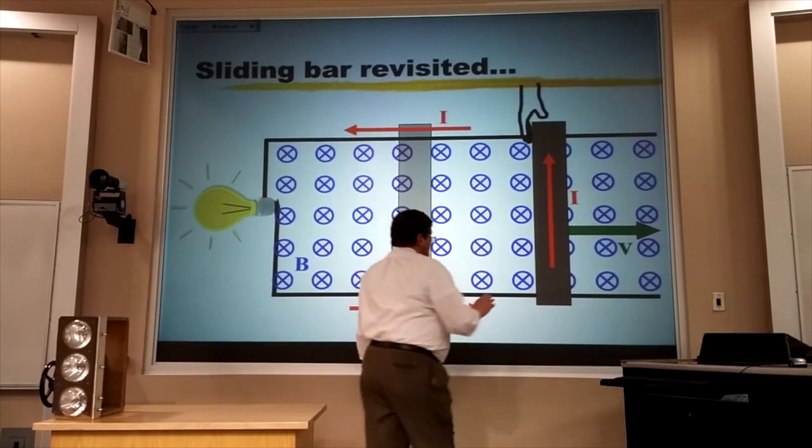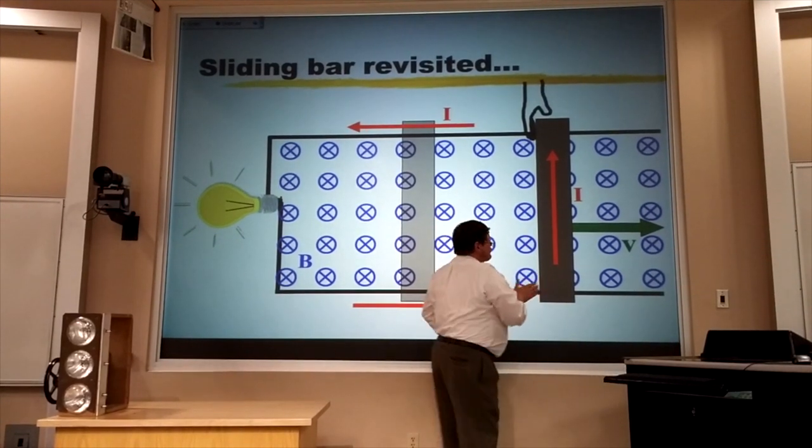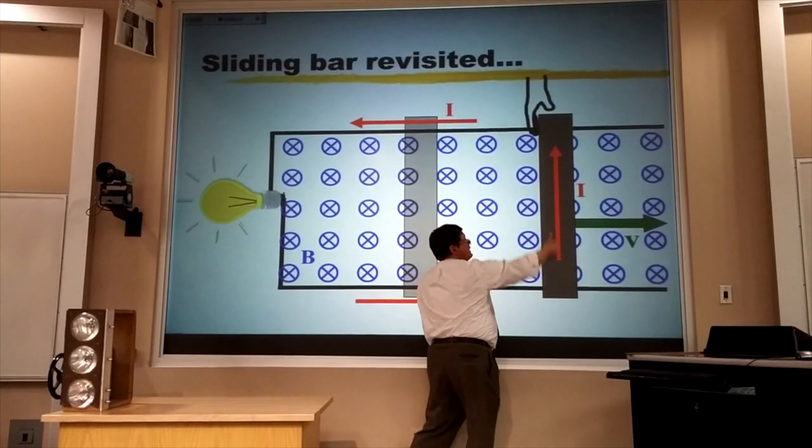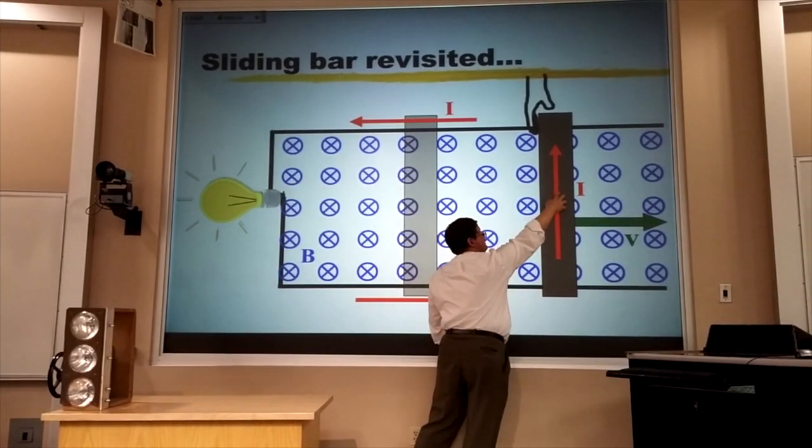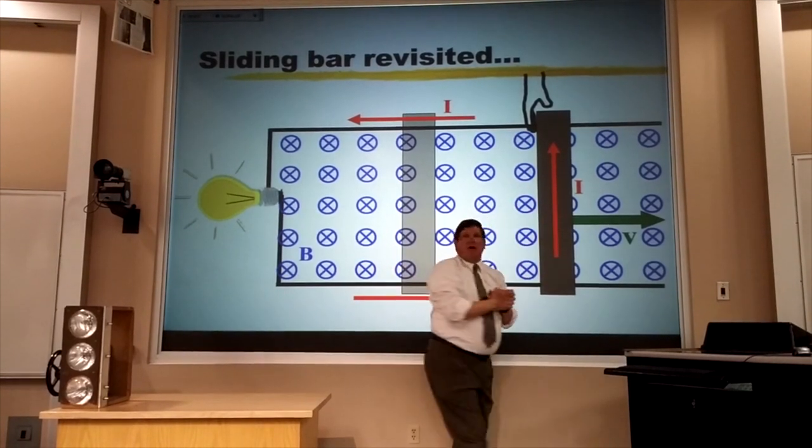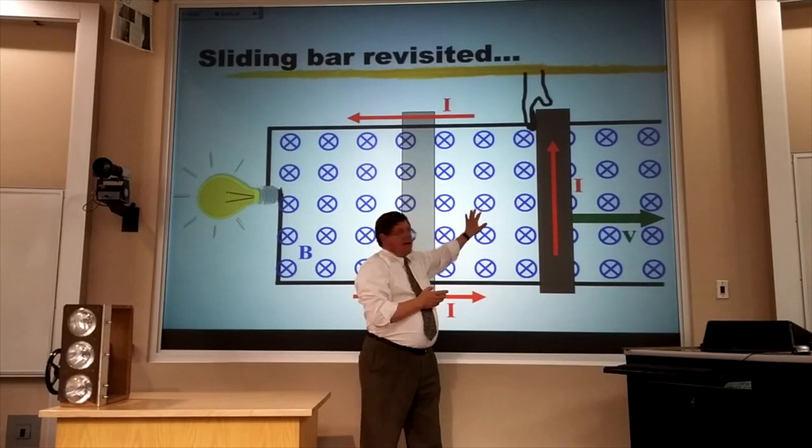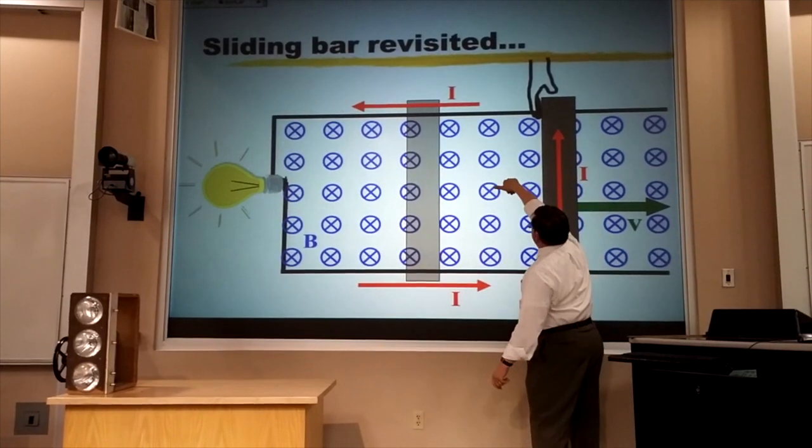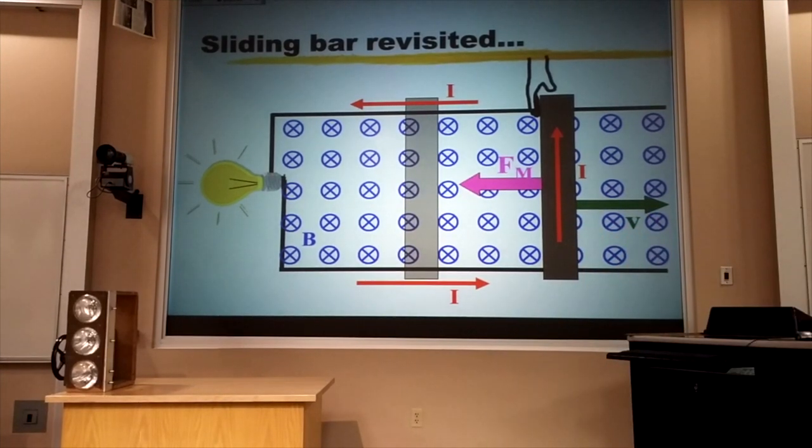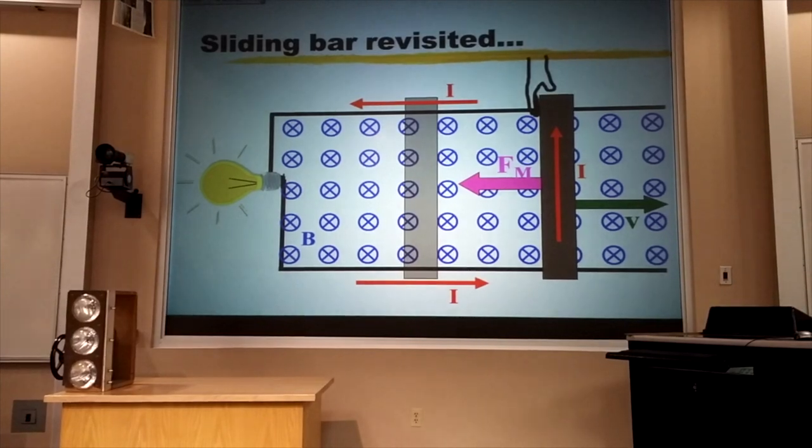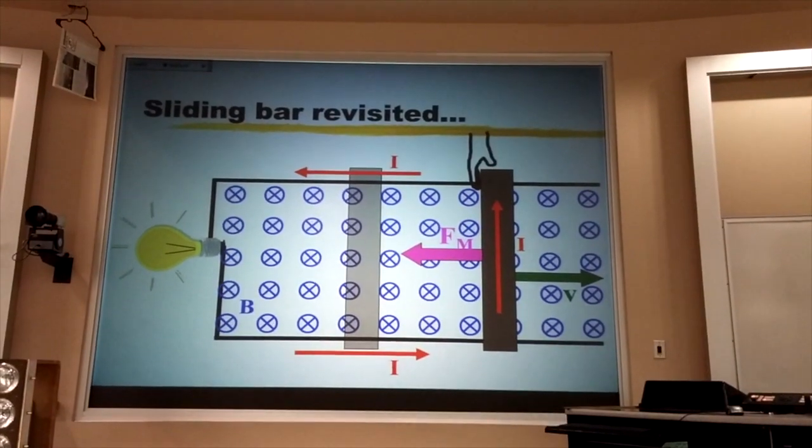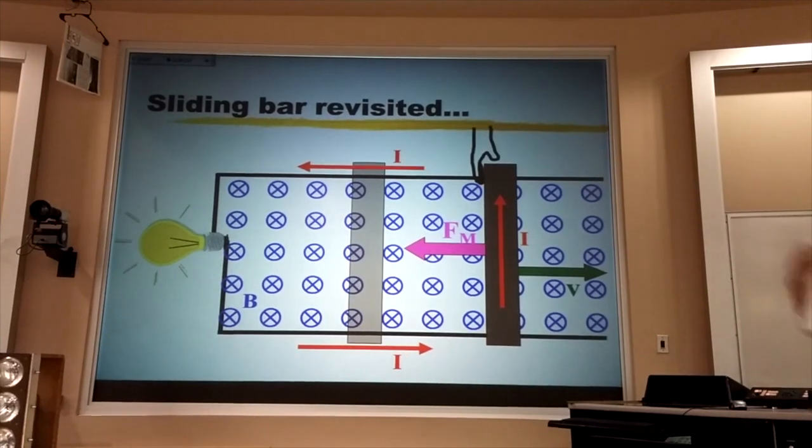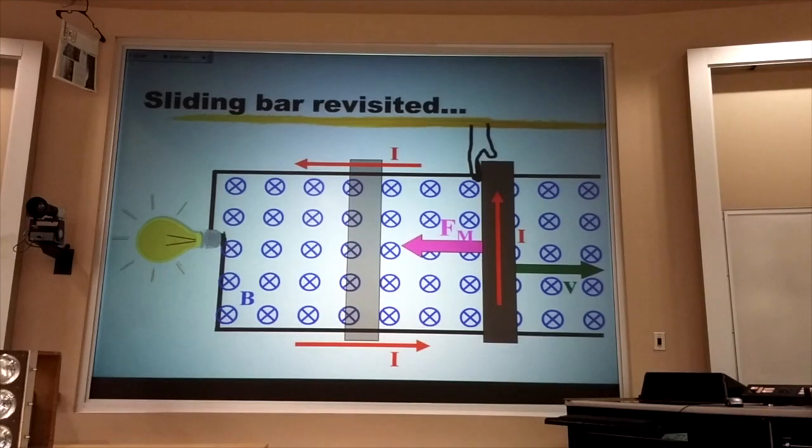And what we find is that as you're pushing this rail, as soon as you let go, instead of just keeping going forever, it grinds to a halt immediately. This current, or this motion, was caused by a magnetic force. My hand was pushing the charges this way in a field, and the magnetic force pushed the charges up that bar. But once the charges are moving up that bar, that's another motion in a magnetic field. And if they're moving that way in a magnetic field that's that way, that gives me another magnetic force that's going to point that way by right-hand rule number one. And that will fight the motion. So if I want to keep that bulb lit, I have to continually push with my hand, always overcoming that magnetic force. That means I have to be doing positive work. That's where the energy's coming from. It's not free.